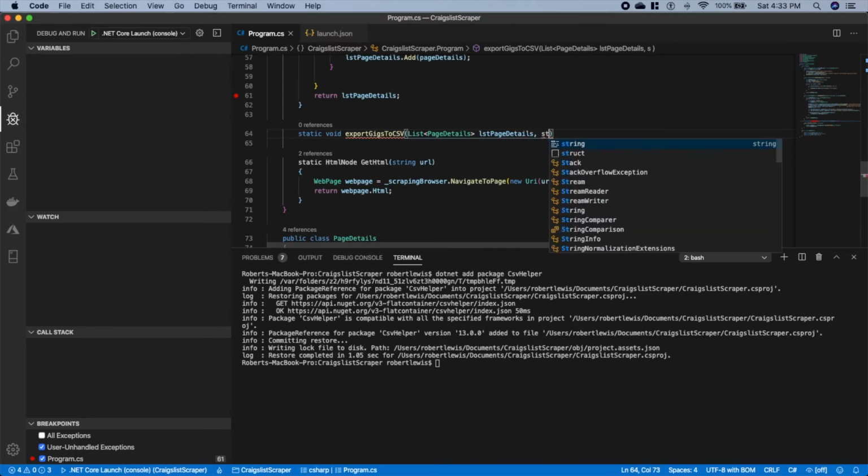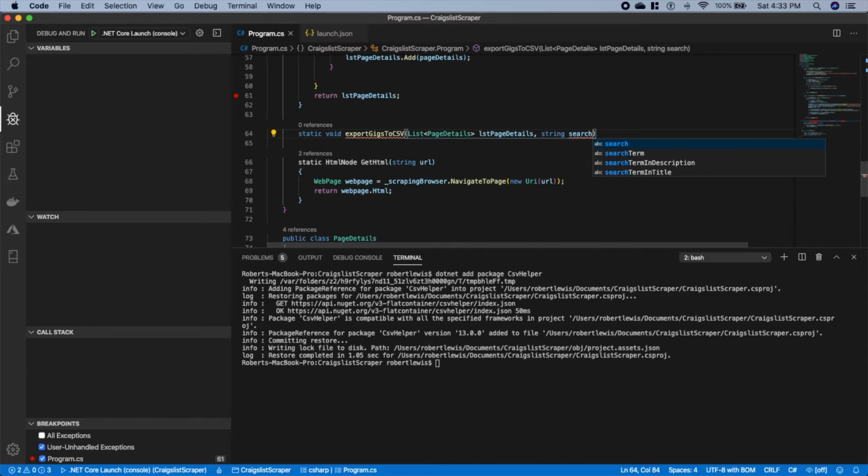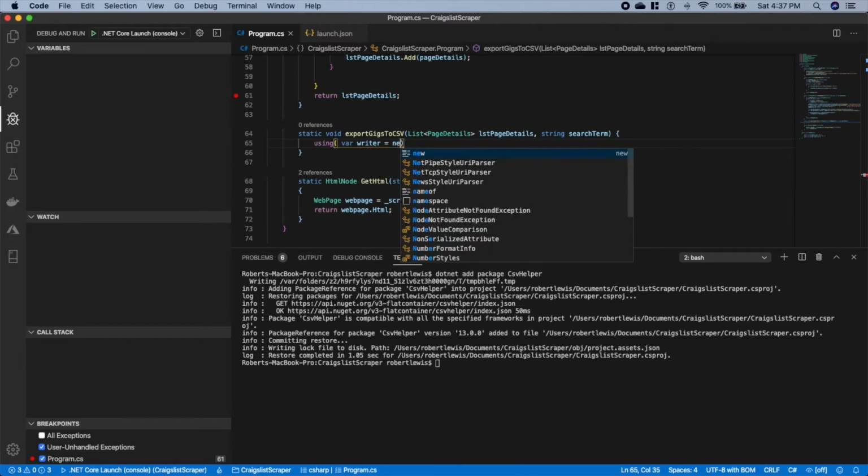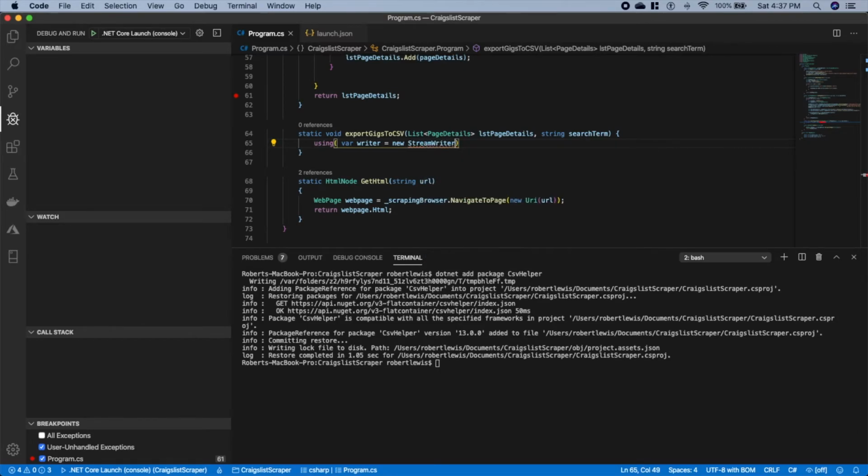And we're also going to pass in the search term that will help name our files. Inside this method, we'll say using var writer equal to new StreamWriter. And here you're going to set your file path. Now I'm going to use some string interpolation, and I'm setting it to my file path, but you should set it to your personal file path.